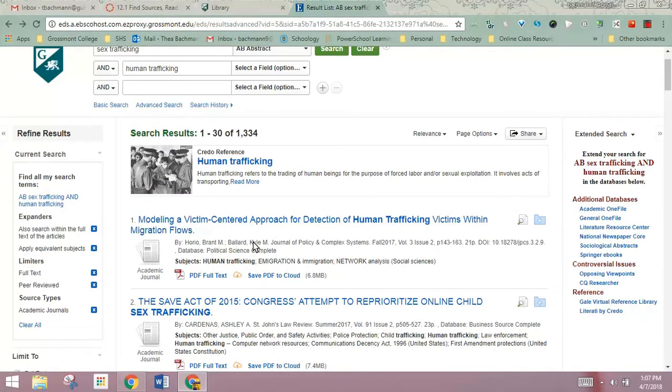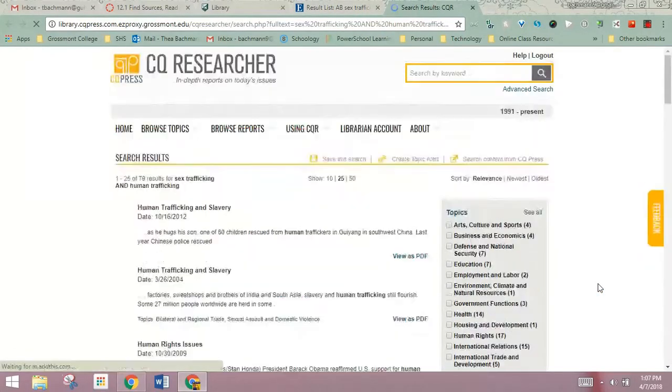Now if you're finding, even starting your research, you're thinking, I don't really know where to start. There are these references in here that can be very useful. And the 2 that I like the best are the CQ Researcher and this one, Credo Reference. Now these are like digital encyclopedias, but they're kind of a good place to start if you really don't know anything about your topic that will give you some background information.